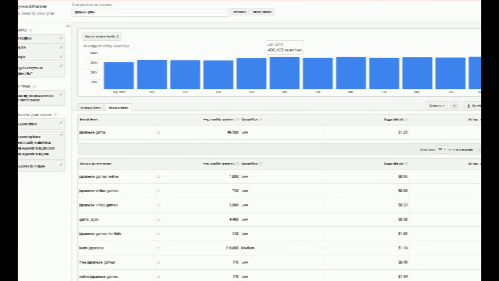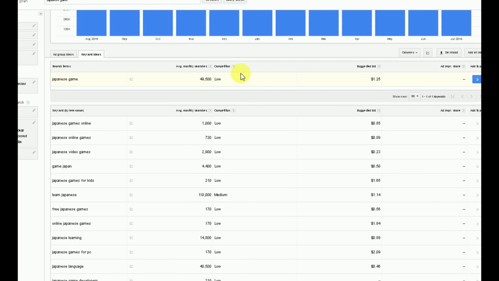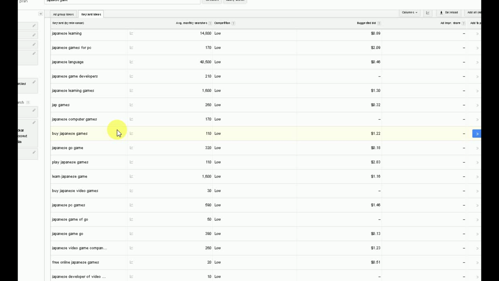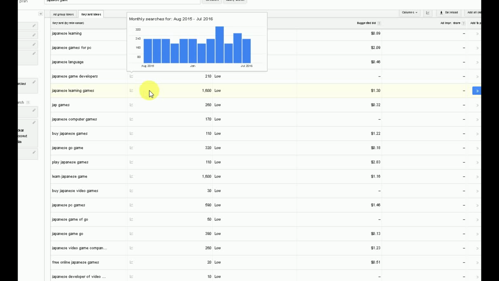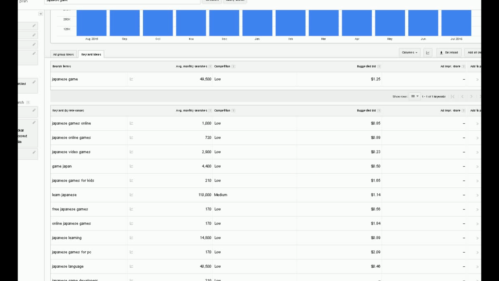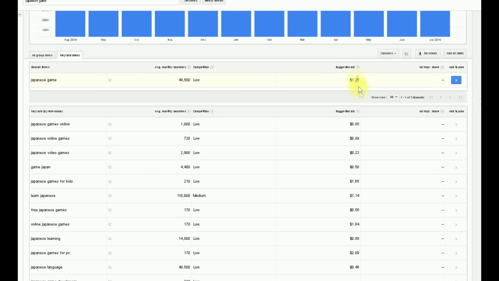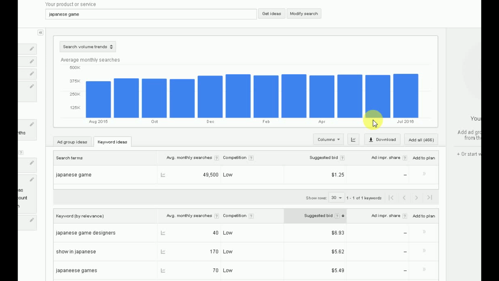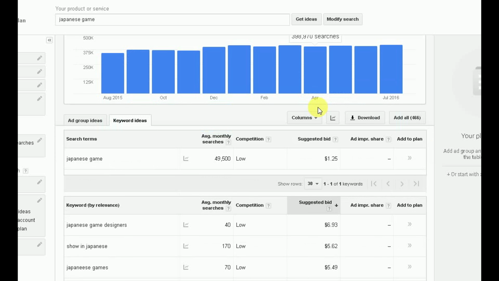So I click Get Ideas, and just like the meta tag generator from before, you get all of these keywords, and they're unique. They're not all the same. There was another one I was using, and they all had the same first word. These are all different. The reason I say this may be even more powerful is because while you're in this thing, you can sort like this. Let me see if I can make this bigger. For some reason, I don't know why it's so small.